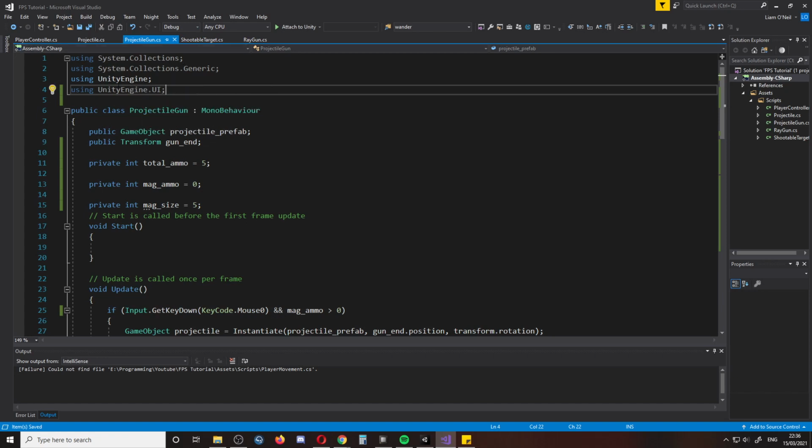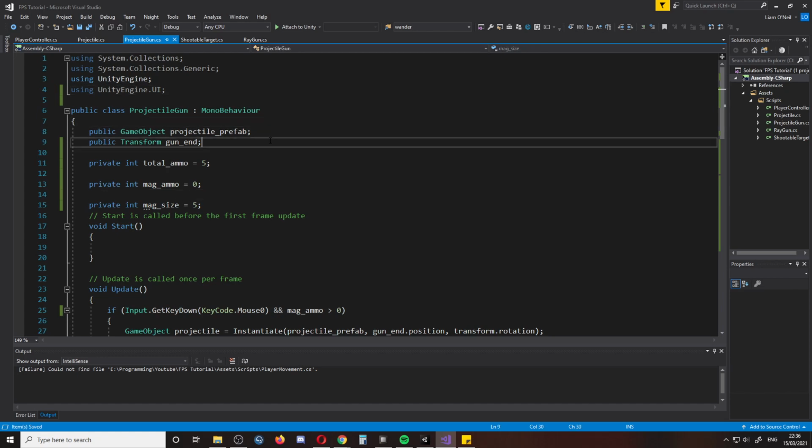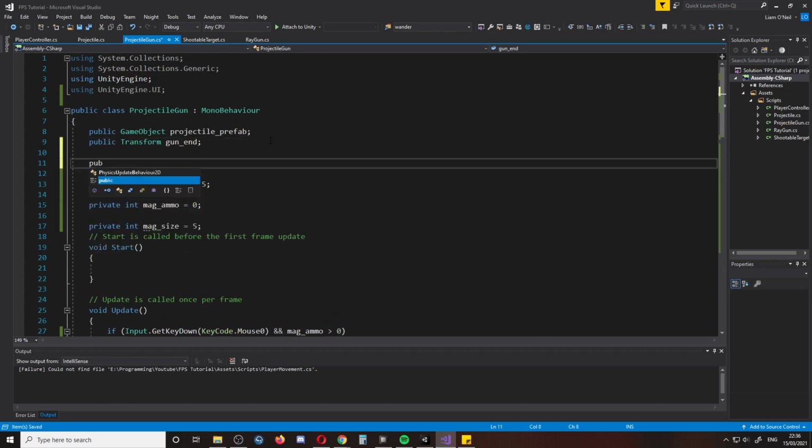Again, I've discussed these things in my C# tutorial series if you're curious. So we need to use that namespace so that we can access the variable called Text. So I'm going to make a public Text. In order to get that, you need to be using UnityEngine.UI. And you'll see it'll highlight in white once we start using it. And I'm just going to say ammo text.